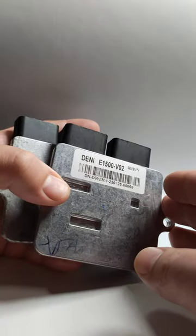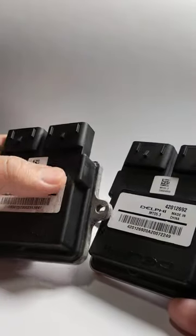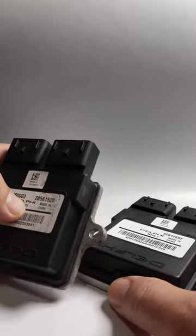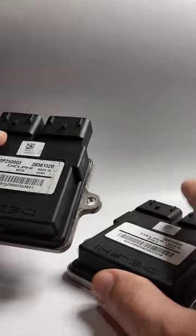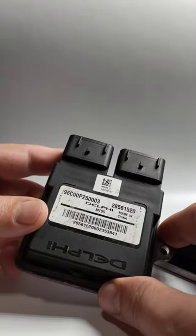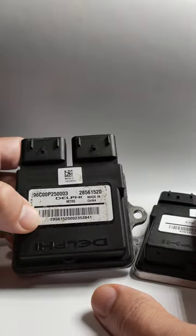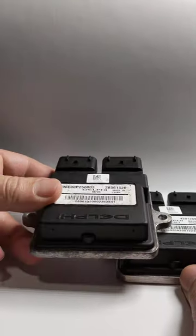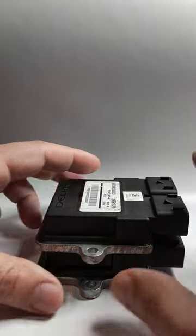By the way, this ECU here is from a different bike, but I uploaded the Lexmoto Alexa Euro 5 software firmware onto it, and this other one is the stock unit from the Alexa Euro 4 — so basically the same bike. Keep in mind there are also different engines in Euro 4 and Euro 5 versions, but they will work fine together if the hardware matches.